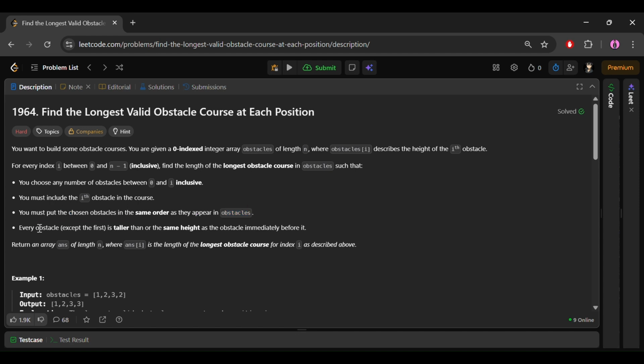The condition we need to satisfy while choosing is that the next value needs to be of the same height or higher. So we need to choose a subsequence that is non-decreasing, and at last we need to choose i. We need to find the longest length, and calculate this for each index i.